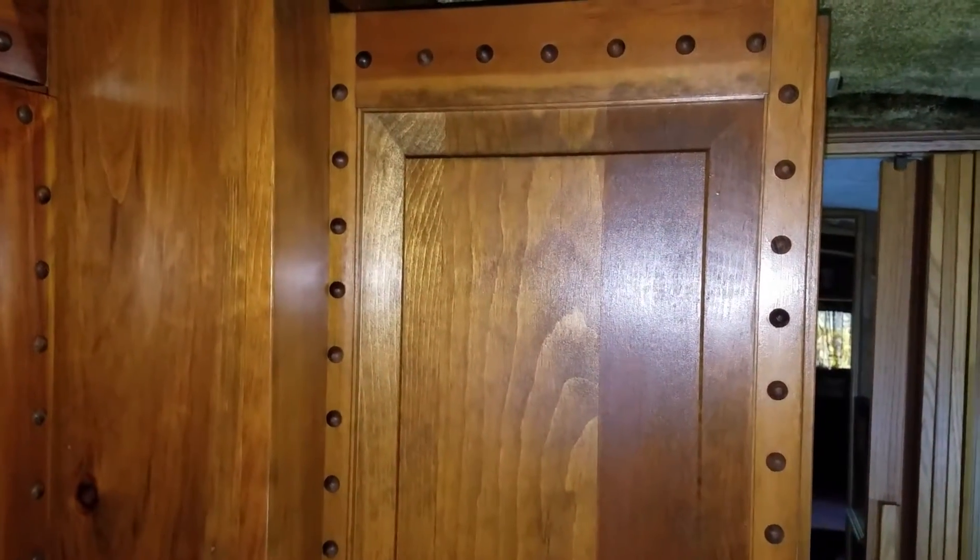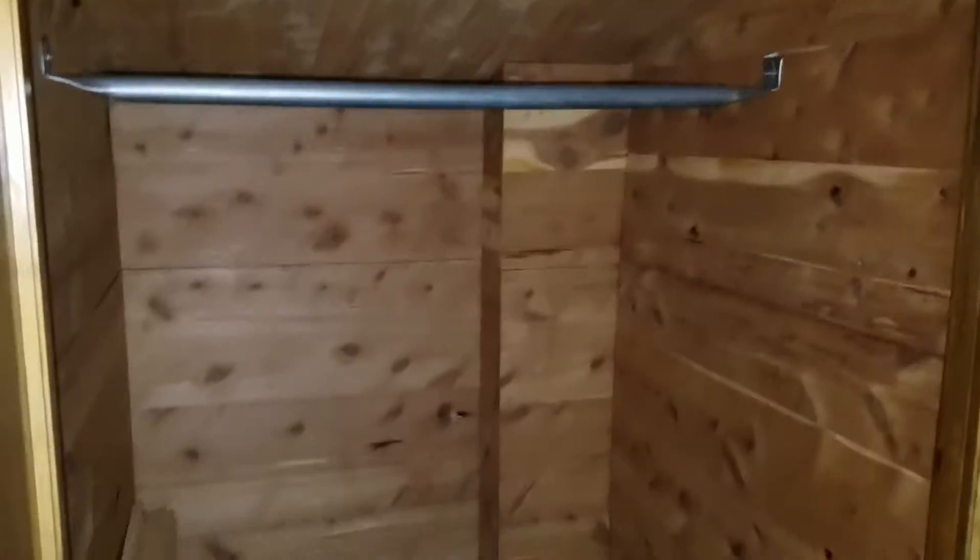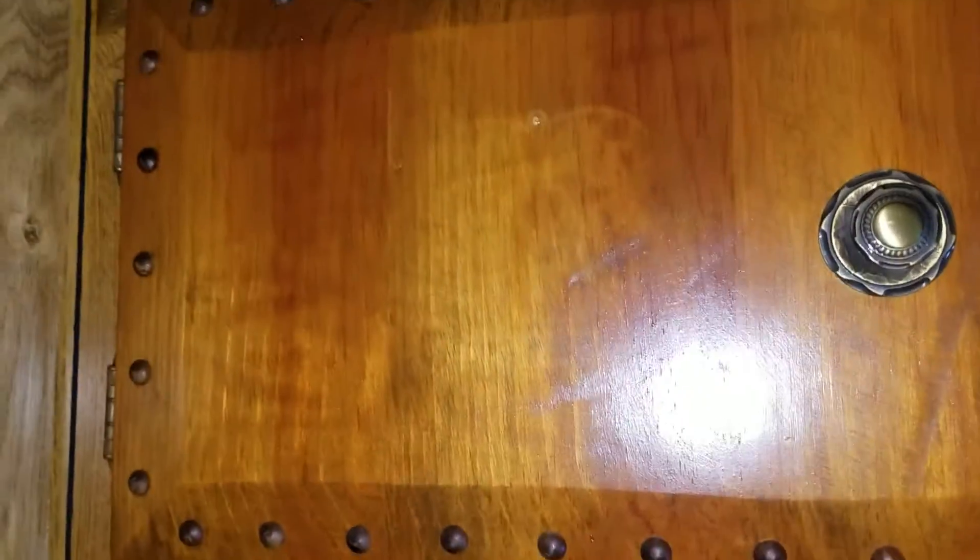Let's take a look towards the back. As I'm coming around the kitchen here, I just wanted to show you that you have a beautiful cedar-lined closet for your clothes. Let's keep walking towards the back of the bus. You have this great little divider to keep your privacy. Here's the kitchen cabinets again — top sink, bottom cabinets. Now as you come into here, you have a beautiful little dressing area.